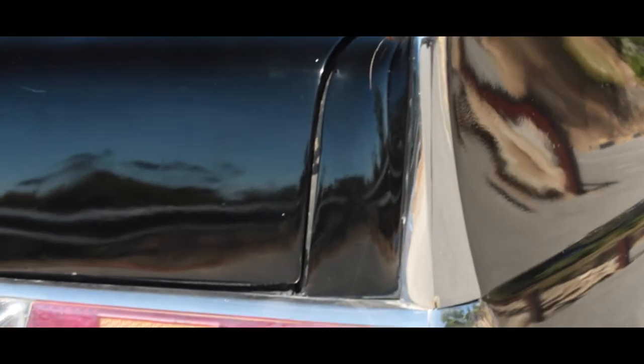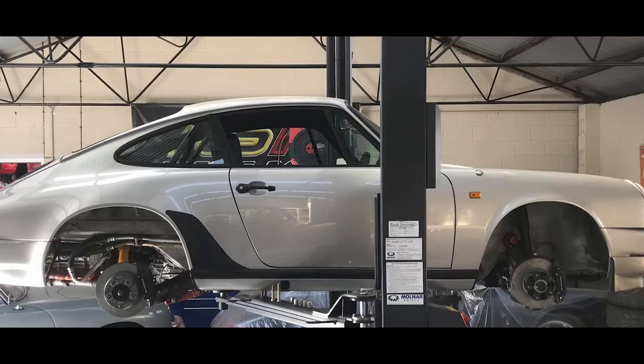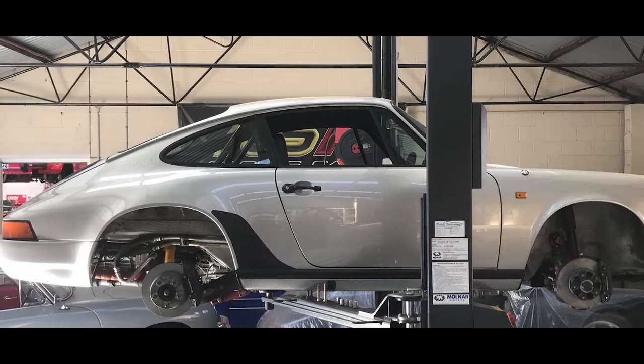One thing also is that I don't miss it too much. I actually work with Porsches, so I'm lucky enough to get to work on Porsches daily, which made selling it a little easier. To have this and own this is fantastic, and I get to play and drive some amazing cars and rare cars at work. So I definitely have a massive love for Porsches still, and although I don't own one, I'm lucky enough to get to sit in and play with them and drive them daily.